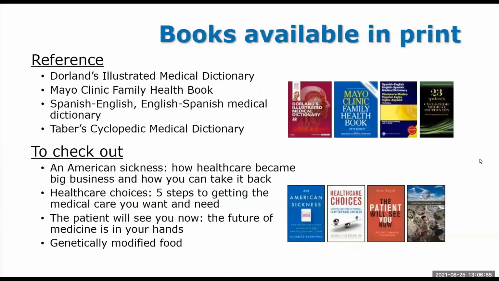So let's get started. DACC has a lot of books in print. Obviously, they are at our libraries. We have 2 campuses and 3 satellites, 2 of which have very small collections, and you can come and use them. East Mesa, which is off of Sonoma Ranch, and Espina campus, which is right next to NMSU. We have several reference books, including illustrated medical dictionaries and books by the Mayo Clinic. We do have at least 1 Spanish-English, English-Spanish medical dictionary, and also other types of medical dictionary.